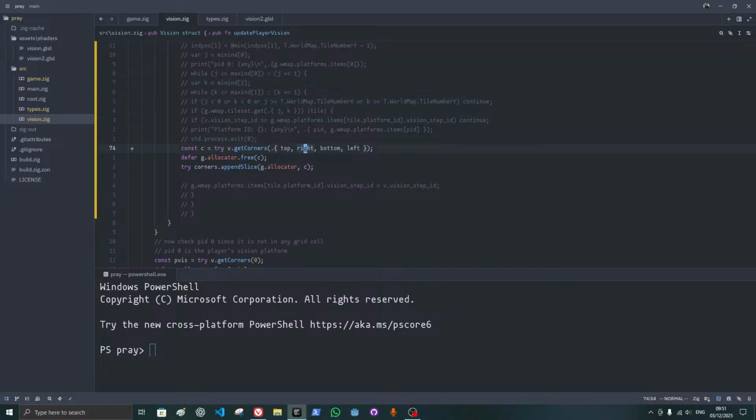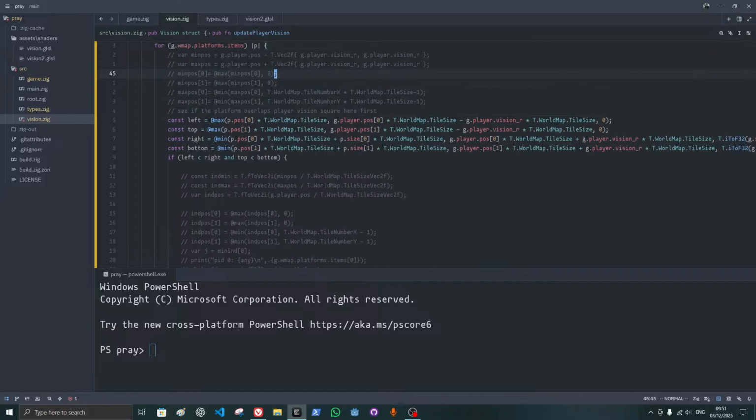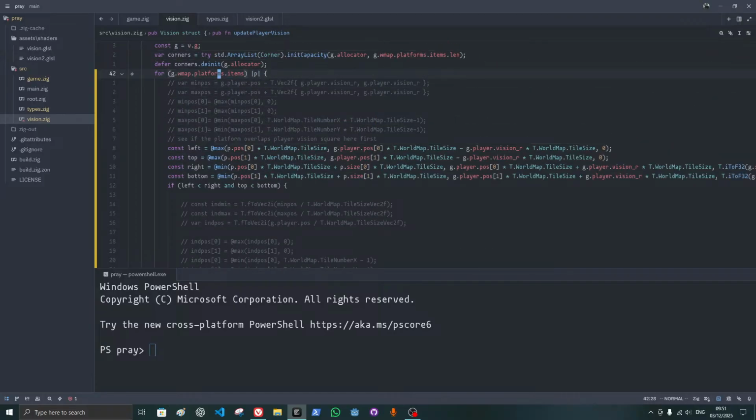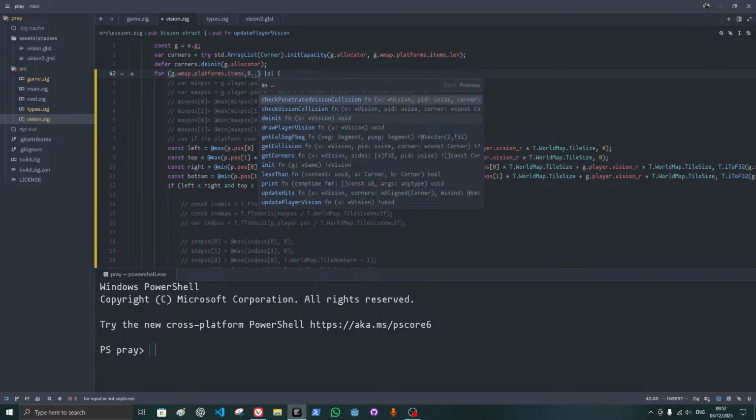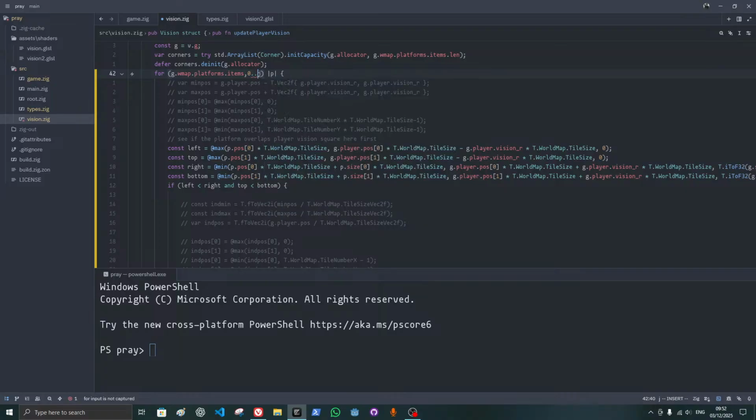And then get the corners. I will pass this array and I will pass the ID. The ID is not defined because I'm going through all the array list here. 0, and then here I will put the ID.